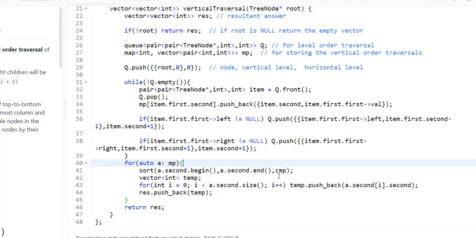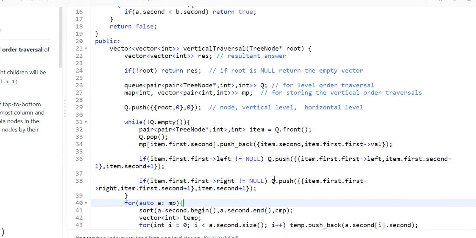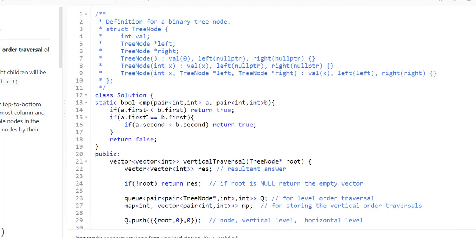So I'll show the customized sort function. Here a.first, that means the first element of the vector, as I've already said, is the horizontal level. If the horizontal level of the first element is less than the second element, then the order is right, and if both of them are the same, that means there are more elements in the same level, we are going to sort based on their values.